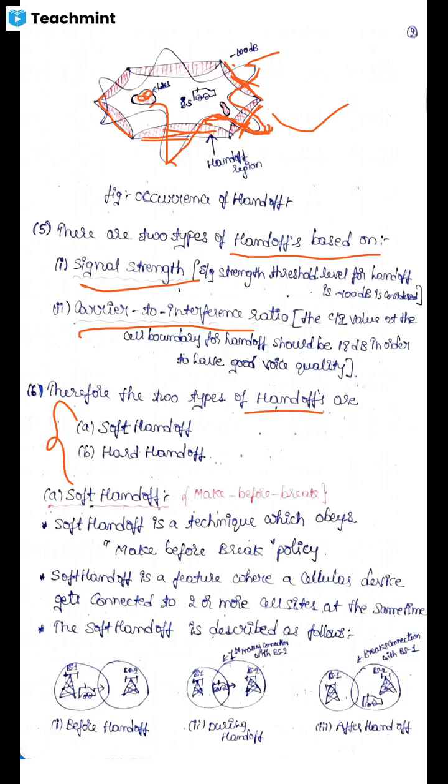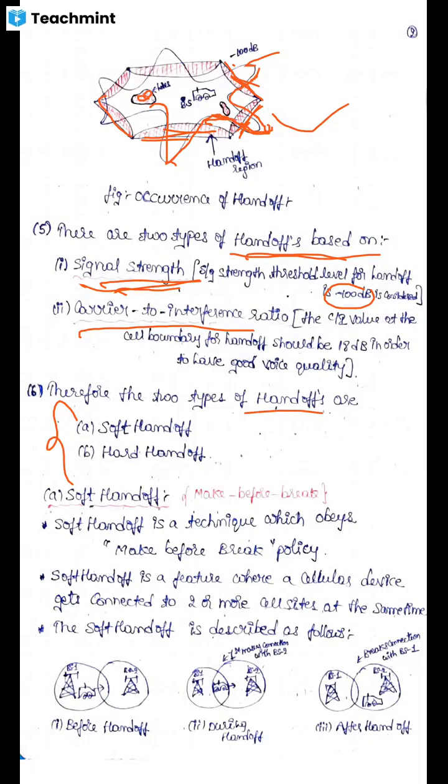So here the signal strength represents whether the handoff should be initiated or not. Here I have considered a minus 100 dB threshold value. Whenever it reaches the minus 100 dB threshold value, the handoff should be initiated. This minus 100 dB threshold value represents a weak signal strength. It means that when the signal strength is weak, the handoff should be initiated. So here the handoff is based on the signal strength. If there is a good signal strength, then there is no need of handoff.